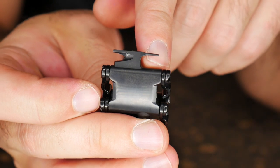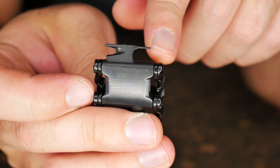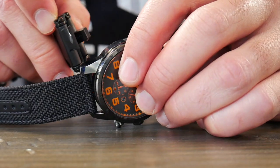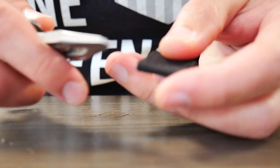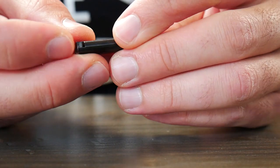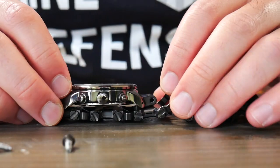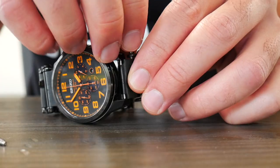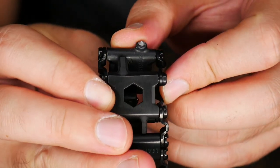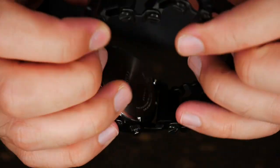Then we have a little - this is kind of like a SIM card or SD card ejection tool for your phone, a little tiny punch essentially. I conveniently used it to remove the original band off of this watch so I could put the Chrono Links on and attach it to my Leatherman Tread. I've actually used this to remove SIM cards from phones when I've got a new phone - so this tool, maybe a lot of people think it's not practical, but I've actually probably used it more than any other tool on this thing. The other side has a little glass breaker tip. This would be kind of awkward to use if you ever really had to use it, and I haven't tested it so I'm not sure the actual functionality of it.